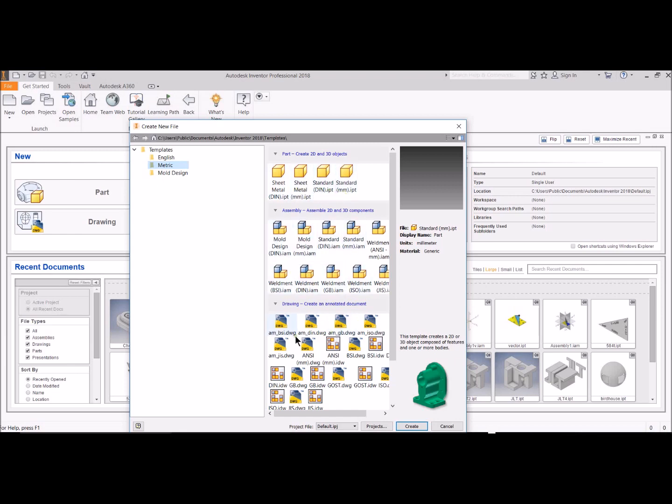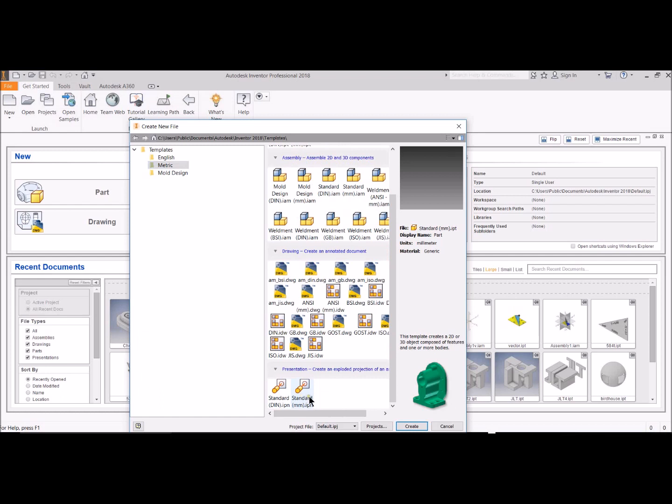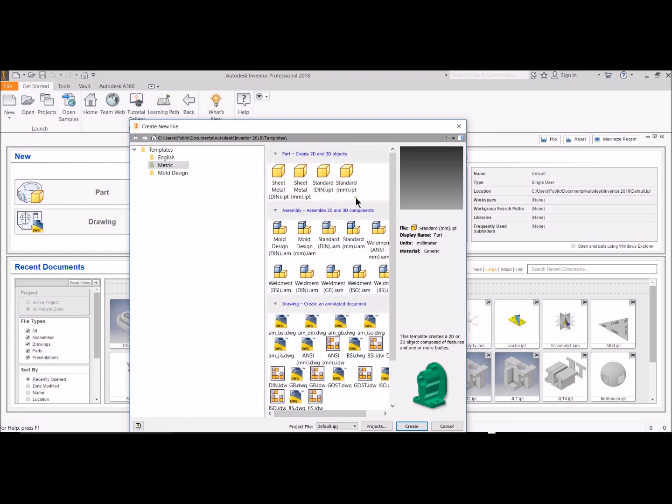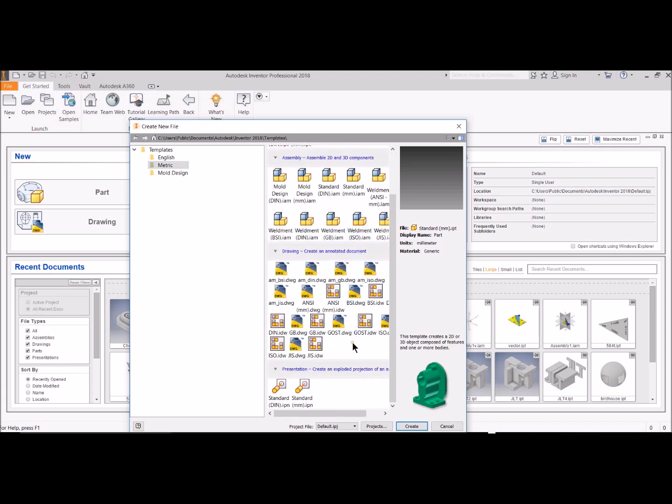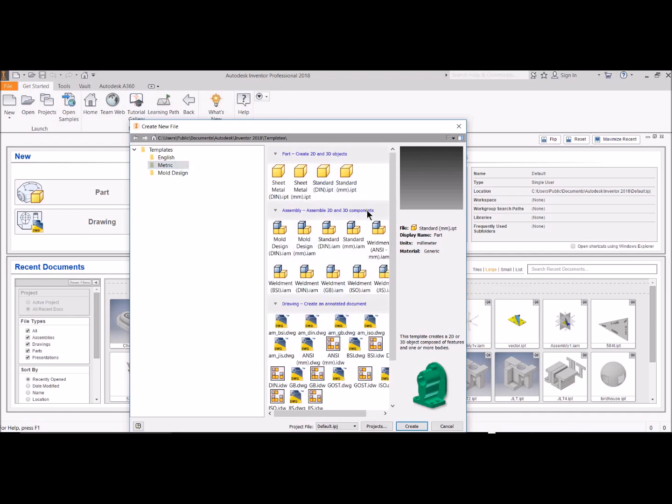Here's your assembly files, your drawing files, and different standard presentation files. Again, IPT, Inventor Part, IAM, Inventor Assembly, your DWG, this is your dimensioning files, and IPN is your presentations. Okay, let's go ahead and start out with just a standard millimeter IPT.